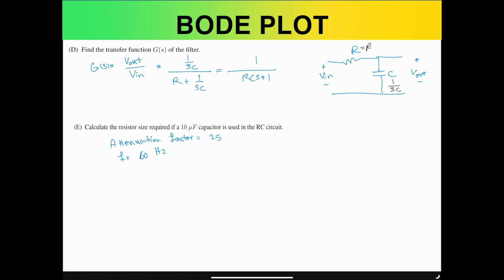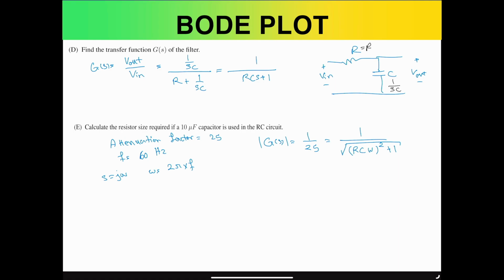Now, we need to understand that when they're talking about the attenuation factor, it's the amplitude reduction of the whole function. So in this case, GS in amplitude is going to be 1 over 25, because that's what the attenuation factor is representing. That means that the amplitude of the signal is reduced by a factor of 25, and GS is representing that with a 1 over 25, because that's attenuation and it's not amplification. So the magnitude of 1 over 25, we need to equate with the magnitude of GS. So what is the magnitude of GS? The magnitude of GS is simply 1 over the square root of (RC omega) squared plus 1, simply because S equals J omega. And omega is simply 2 pi times the frequency, which in this case is 60 hertz. So that's how they are related together.